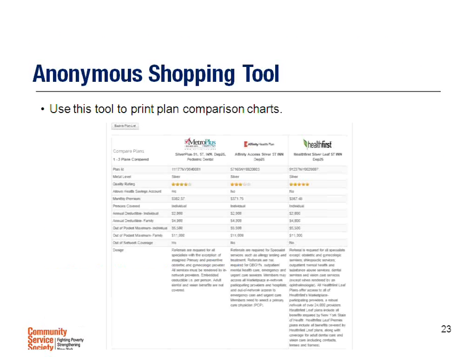One of the things that we heard from other navigator agencies and the state is that if you want to print out a plan comparison chart, then you want to use the anonymous shopping tool. If you go into the plan selection through the client's portal, when you hit the print function, it may not be printing properly. But if you go back into the anonymous shopping tool and you know the products you're looking into, remember you can select up to 3. And this is a really neat way to display the different plan options, hopefully the client has narrowed it down by this time.